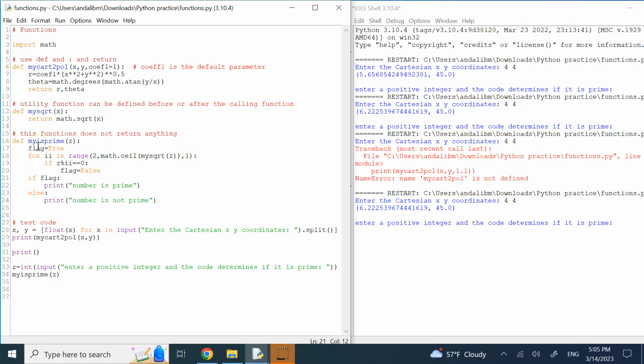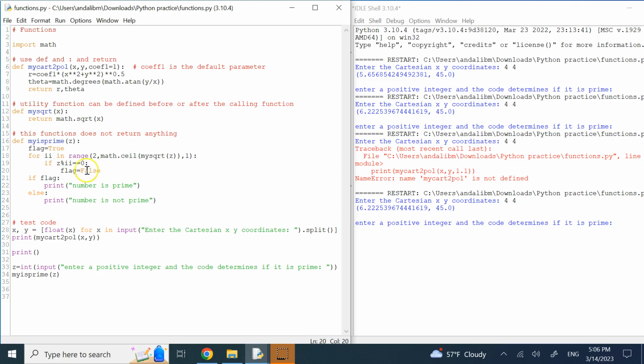Just like my C++ code, it starts a flag of true, and true means the number is prime, and then goes and checks all of the numbers in a range from 2 to the square root of z, and I'm using ceiling of that, so I can use the integer that is a little bit bigger than the square root, because most of the time the square root is not an integer, it's a decimal.